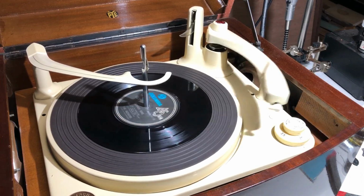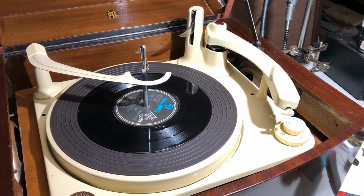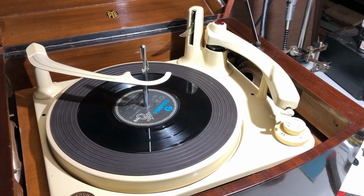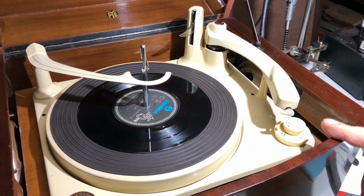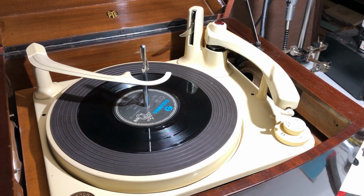I don't know if it's this cartridge. I tried several different ways of wiring up the stereo to mono. I can try it another way, see what it does. I notice this doesn't have any compensation network on it, but it didn't have one when I got it, and I imagine that the amp itself, I'll have to have another look at the schematic, but probably manages that within its tone control circuitry. So I don't know where to go from here.